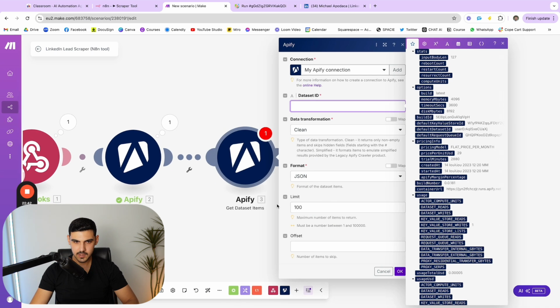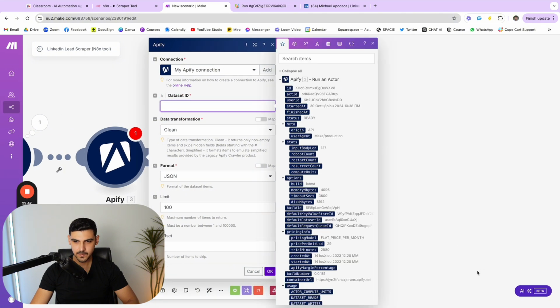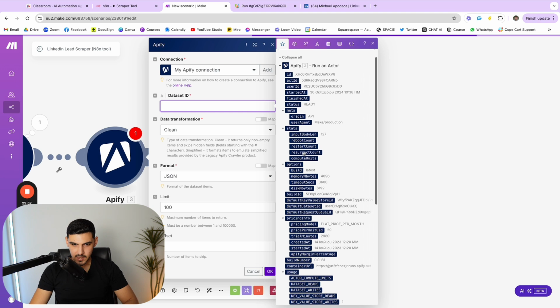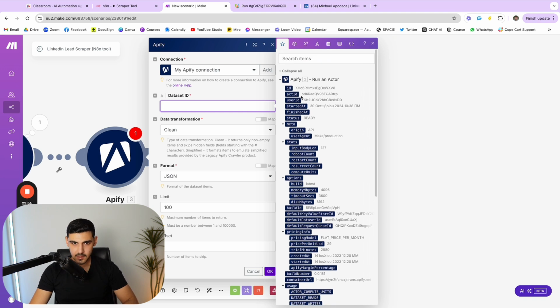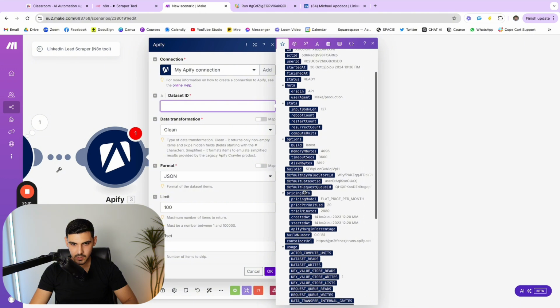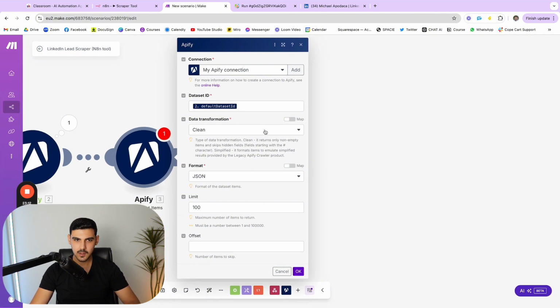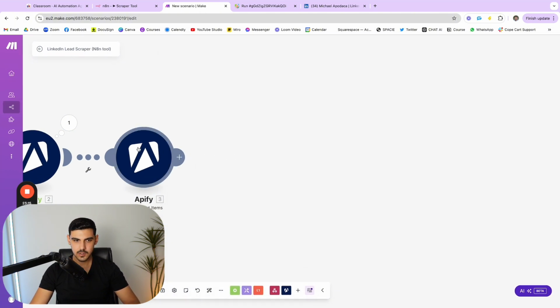By the way, let me move this a little bit on the side so you can also see my face. I'm gonna put it right here. So do you see anywhere dataset ID? Dataset ID. So we have ID, asset ID, started ID. I want the dataset ID. Where is it? Dataset ID, build number. Okay, here it is. So this is going to be the dataset ID, and now it knows that this is the data we are asking for. So I'm going to click OK.